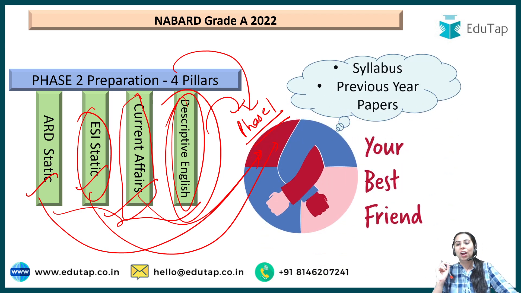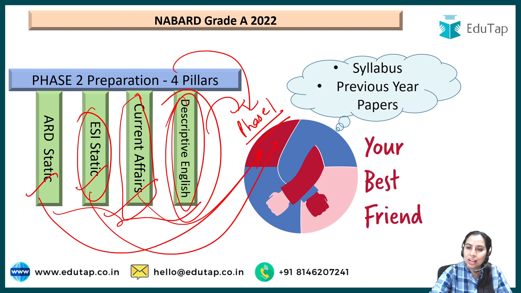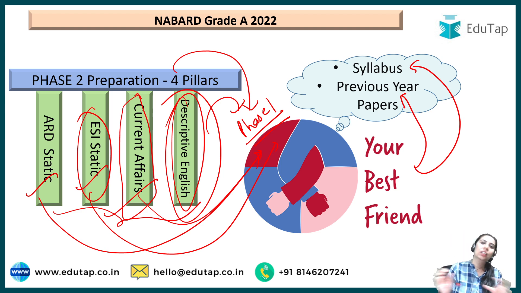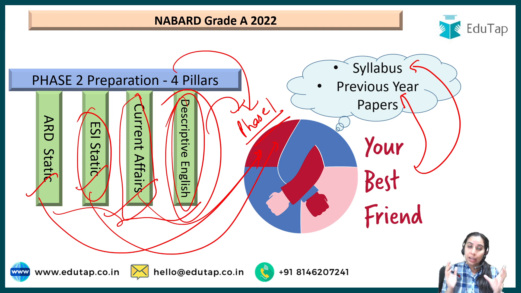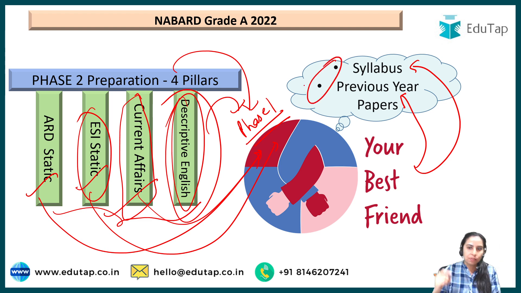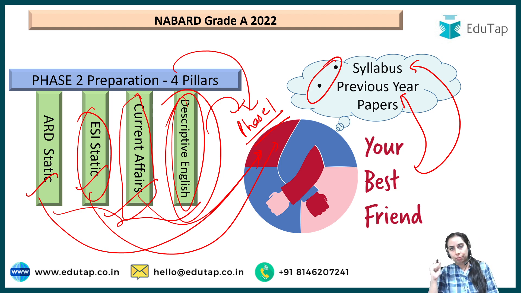In this preparation, you need to have best friends. Those best friends are the syllabus and previous year papers. If you are reading ARD static and the notes or book you have is not in sync with the syllabus, or if the previous year questions are not being answered from it, that means there is a flaw. Your guiding light — your best friends — are the syllabus and previous year papers. What is available with you every time is the syllabus and the previous year paper. Keep them in your mind and hand — paste them somewhere.